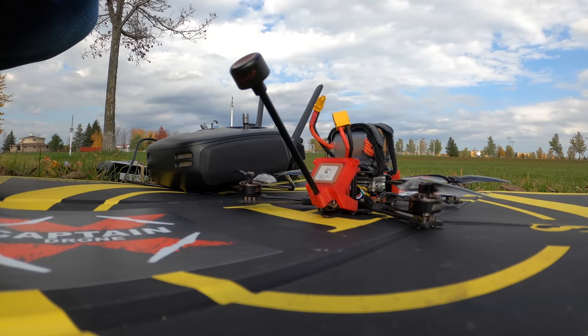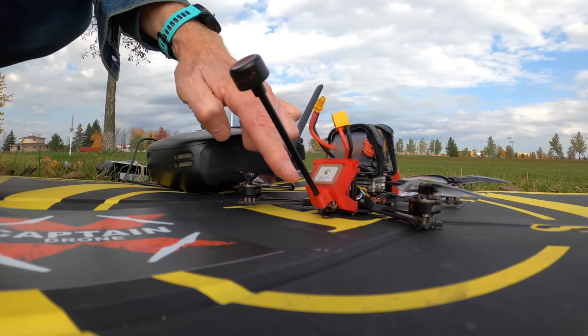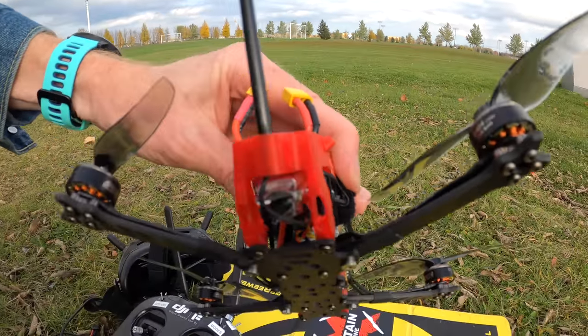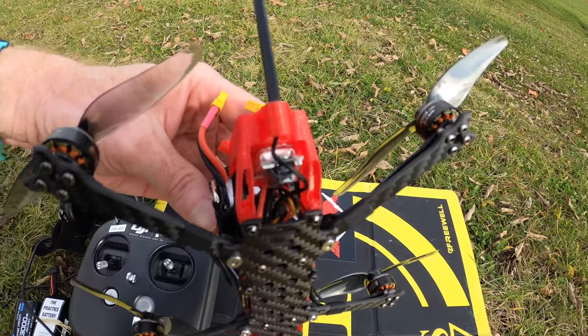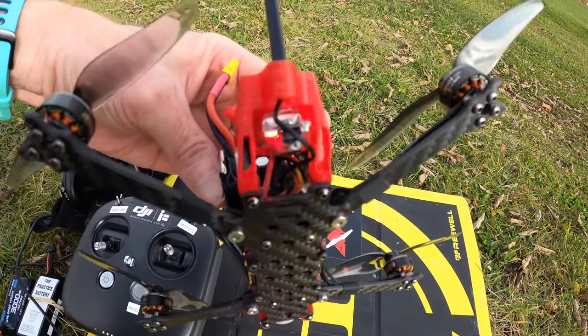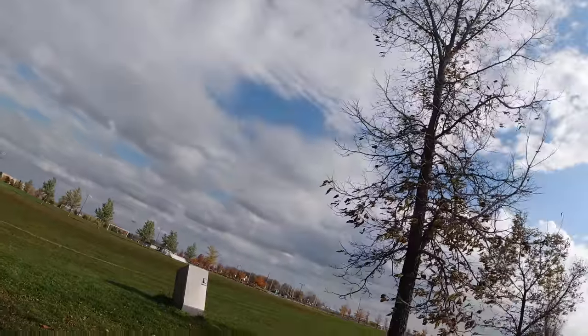There we go. So now we have a beeper just in case this battery died and it was lost out in the woods or out in the field. This beeper will keep on going. And there it is right there. You can have a close-up look of it. It's got a little LED light so you can find it too as it's going off. And this will keep going for a long time because it has its own external battery supply inside. And the way to turn this off is there's a little button on the back to press and it turns off.